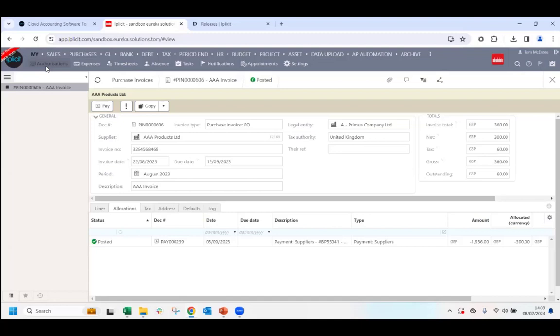And the great thing about iplicit is there are different user licence types. That means that not everyone has to have a full user license. It might be just the finance team that have to have full access to do all the different finance activities, some that we've looked at today. It might be some people that are just entering expenses into the system. Maybe people that all they want to do is put timesheets in. They just want to raise requisitions. They don't really care who they're buying it from. They don't really have anything to do with what GL code it's going to and what department it's going to. All they know is that they need something to make their job easier.